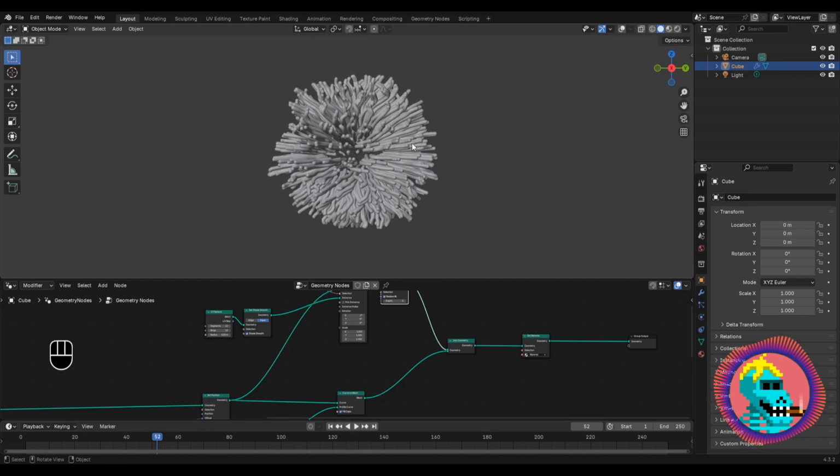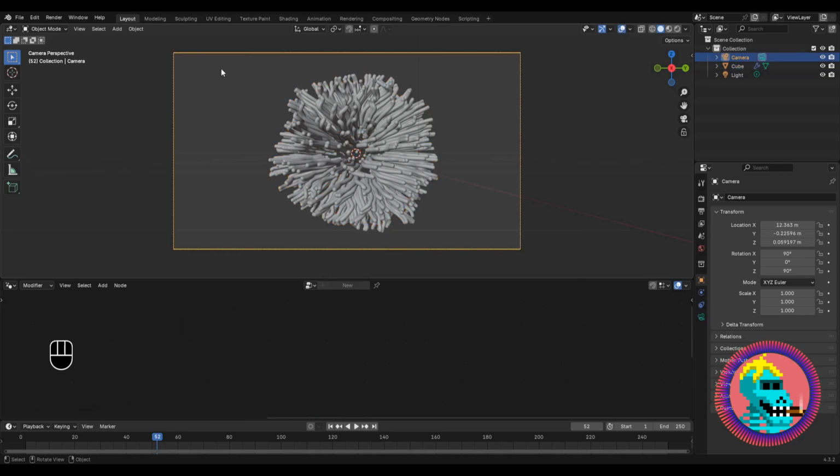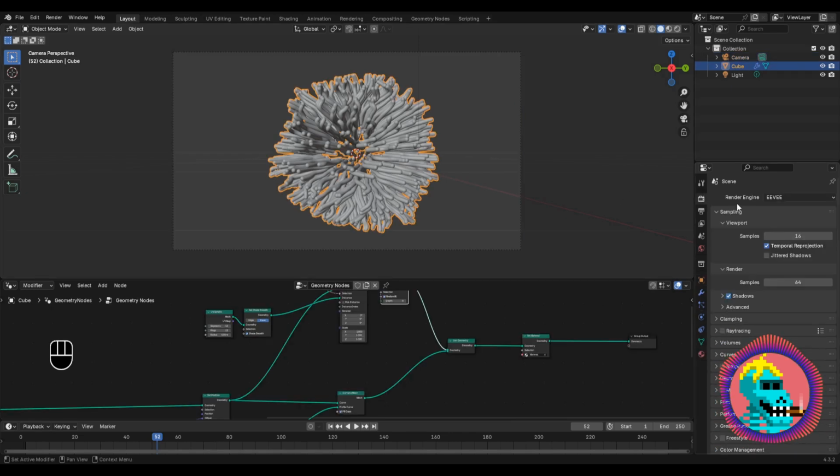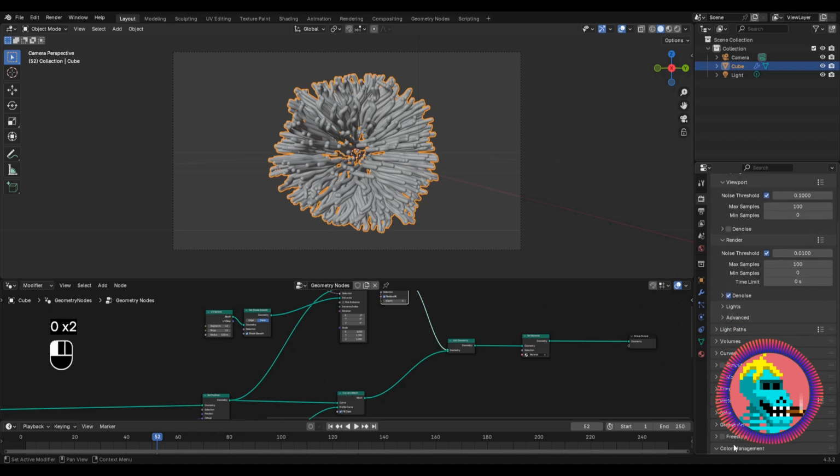I will also set a camera. I'll press Ctrl Alt numpad 0 and the camera will set to my current view. I'll go to the render settings. As a renderer, I will select Cycles GPU Compute. We'll reduce the number of samples to 100.